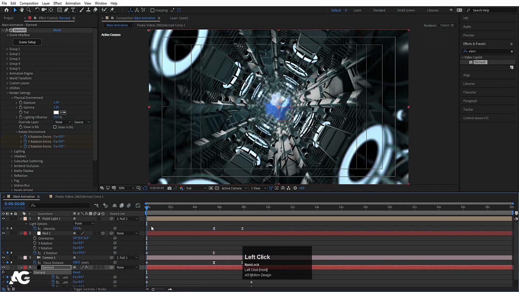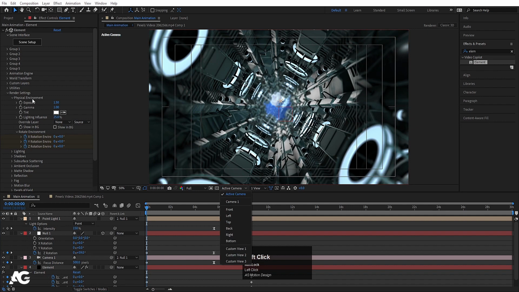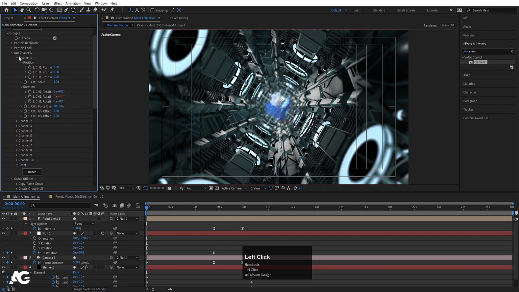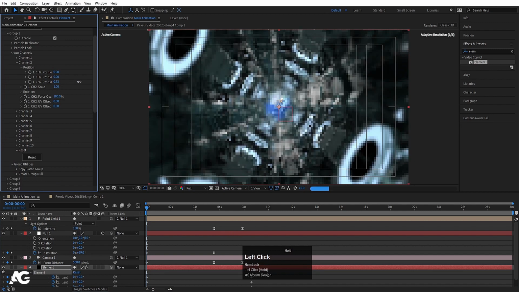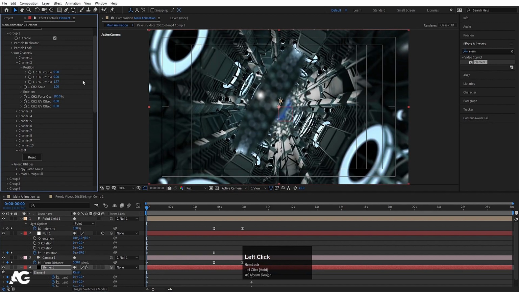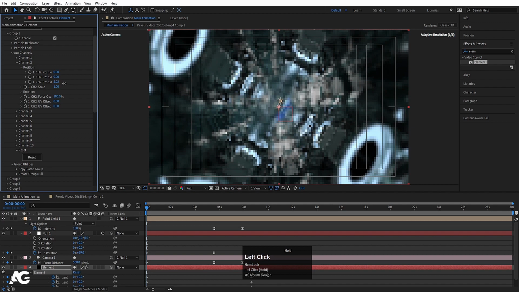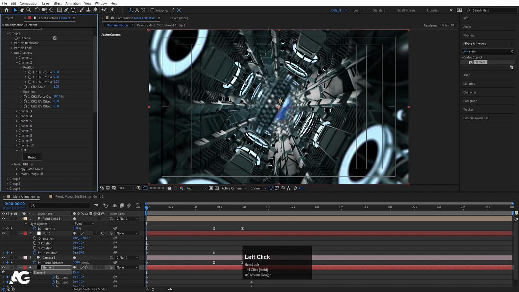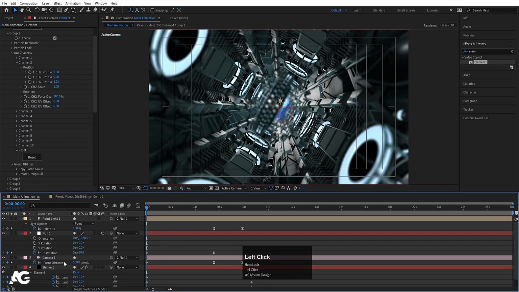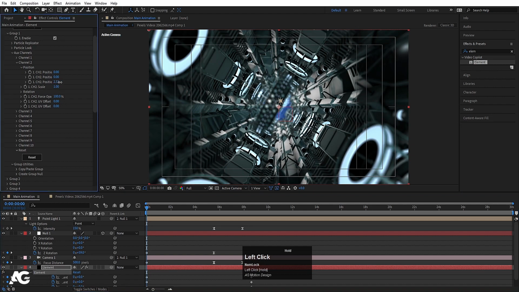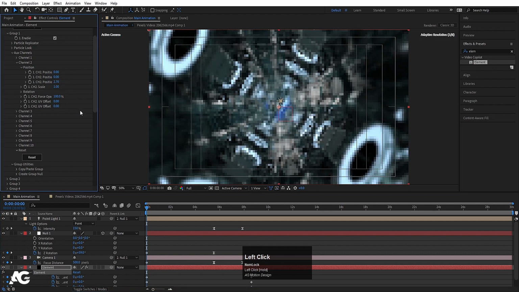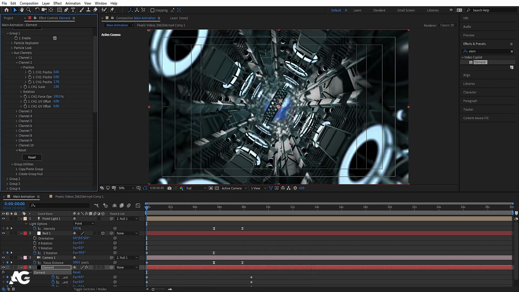Let's go to the start and let's go to the group 1 and we will enable our aux channel 2, and if you change the position of this, as you guys can see, this object is over here, so let's change the Z position of it somewhere where our camera is focusing. So let's select this. Again, we need to move this a little bit further. Okay, so our camera is focusing on this point.